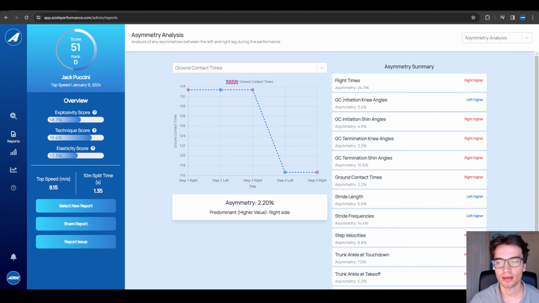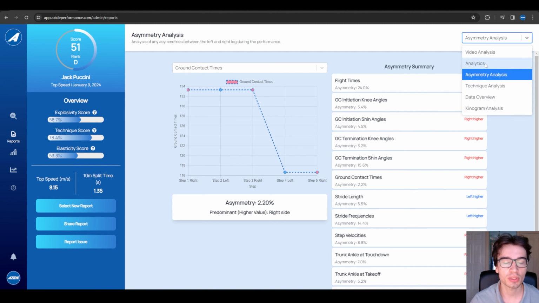And you can see a summary of all of the asymmetries here, whether the left is higher or the right is higher. Basically what this can tell us is maybe there's some sort of technical issue here, or maybe a physical issue in the sense of one side's stronger than the other, during top speed analysis. Because as I said, during acceleration, each step is kind of distinct biomechanically speaking, whereas with top speed, we theoretically expect to see kind of homogeneous steps, so to speak. There shouldn't be too much change in form from one step to the next at top speed. This asymmetry analysis can be quite useful.